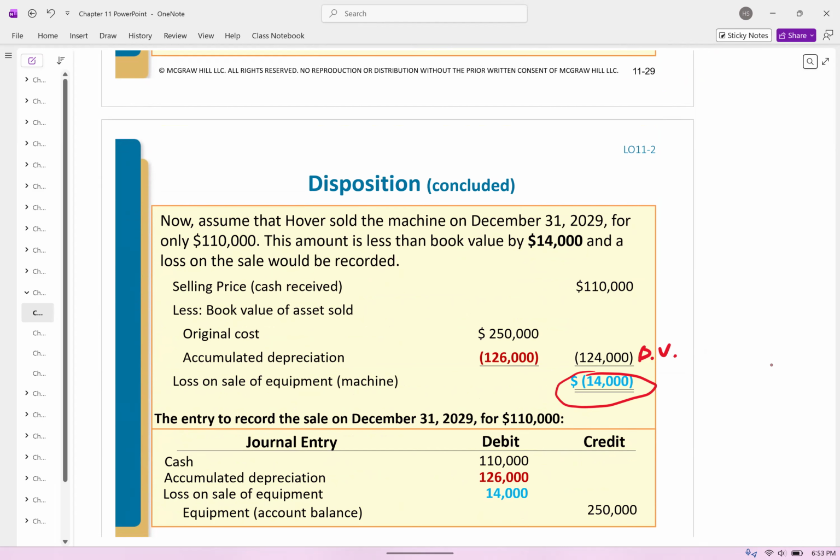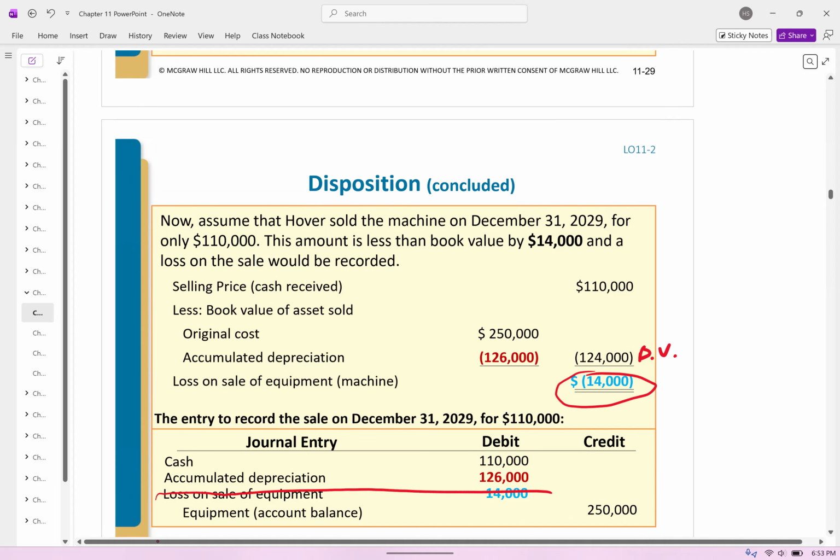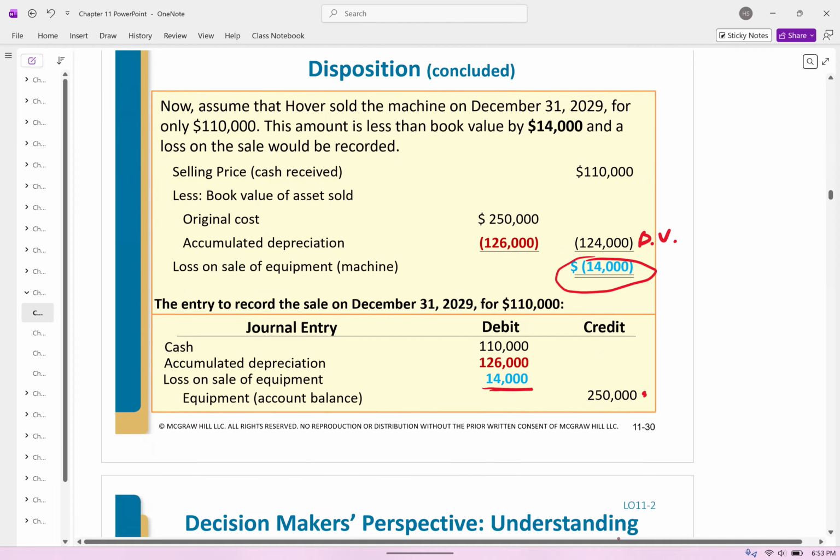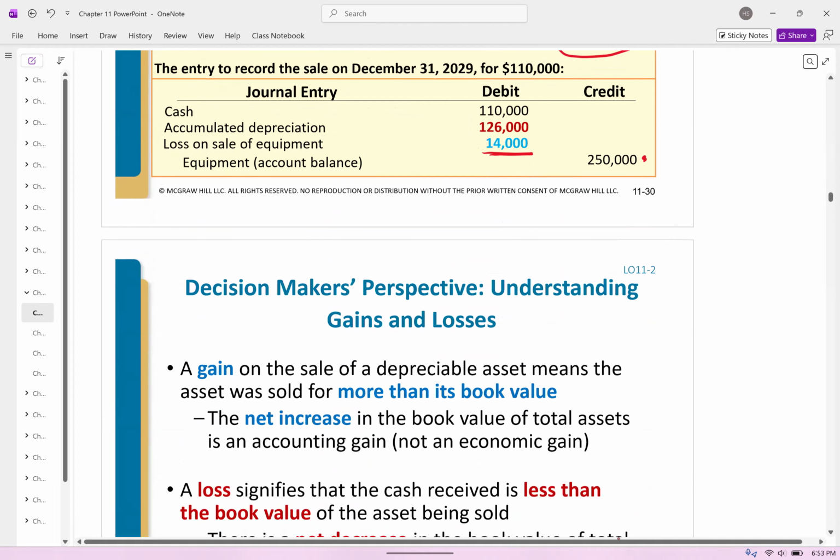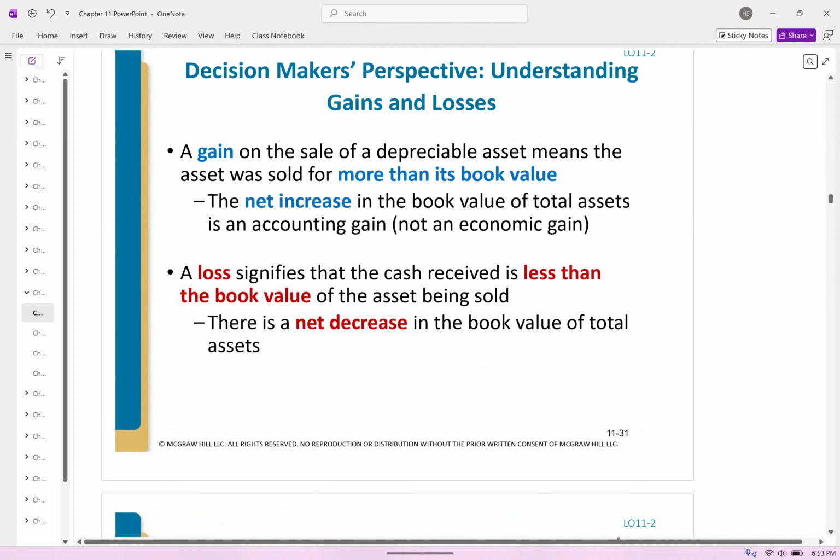But again, even if you didn't, you know what you have to do over here. Okay. So you know you need the cash, the equipment, and the machine. It is equipment. I put machine up there. And the accumulated depreciation still have to be taken off the books the exact same way. Okay. You're going to debit cash for 110,000. You need a debit to balance. So therefore, you have a loss. Okay. All right. So we've kind of talked about that.